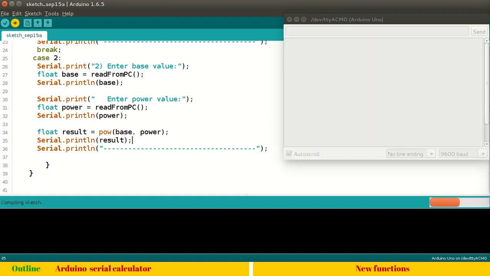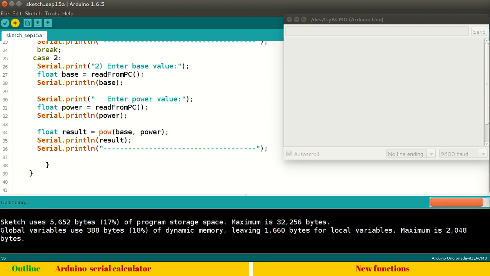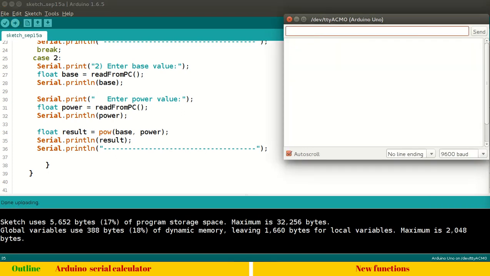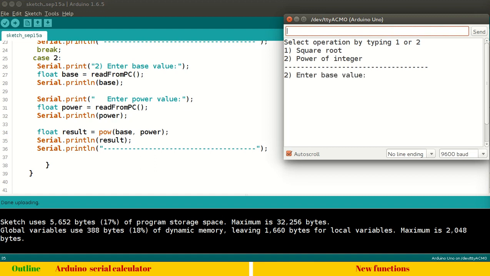That's it, I think so. Power of integer, so base value say 4, power value is 2, and the result is 16, but it doesn't appear as 16, appear as result.